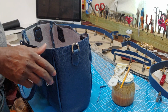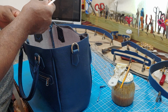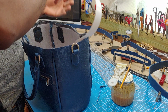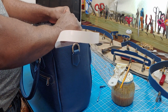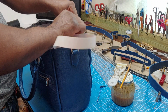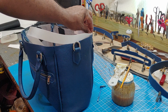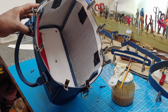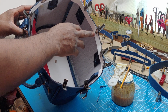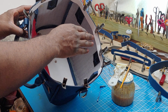Now, the next step will be to measure the top in order to make our lining. And this is the way I do it. A strip of paper, and I'm going to clamp that all around the bag. Just like that. This was my starting point. And what I did, I made half an inch overlap for a seam.